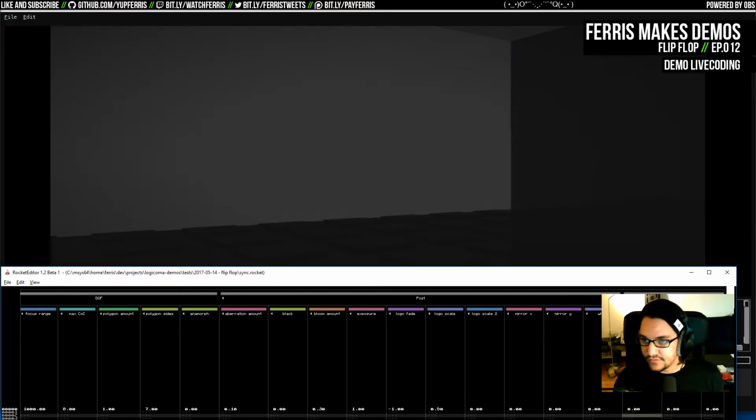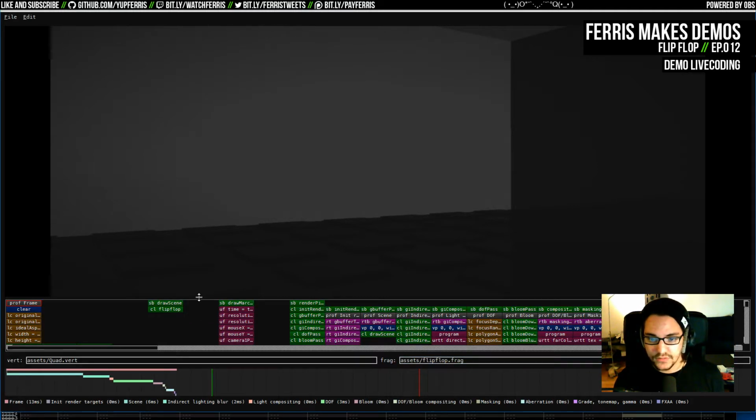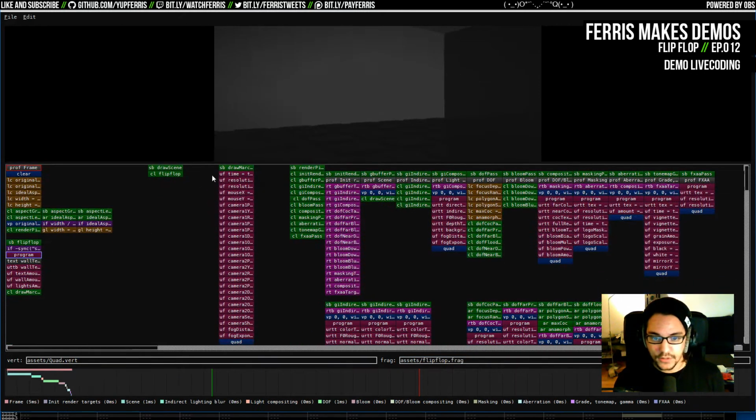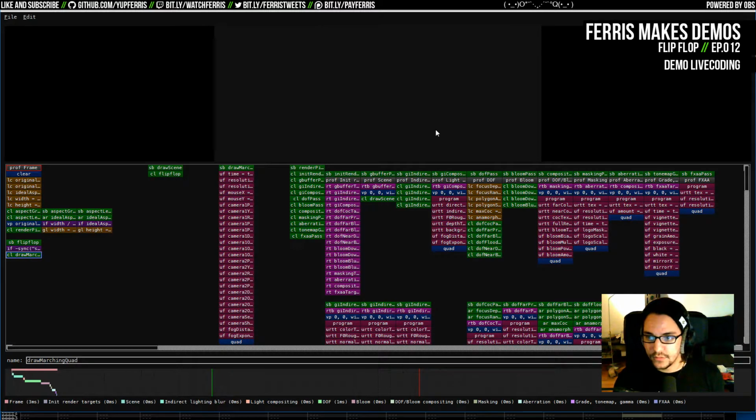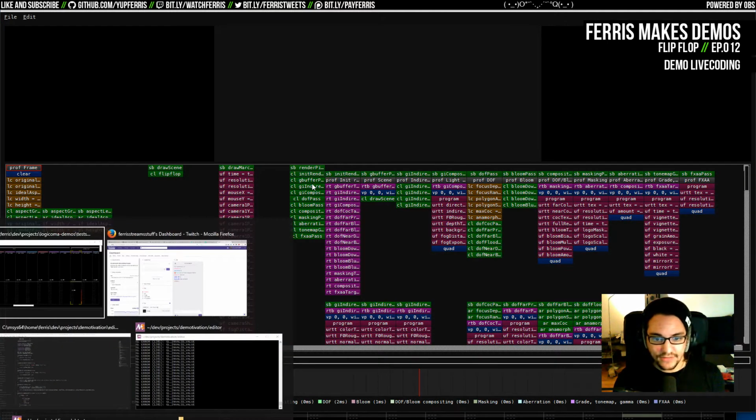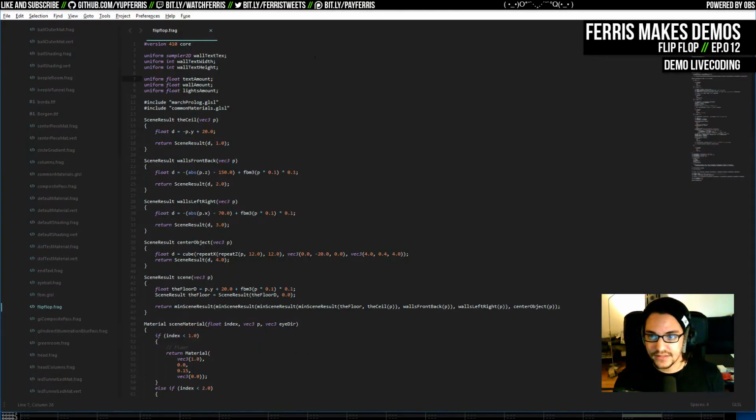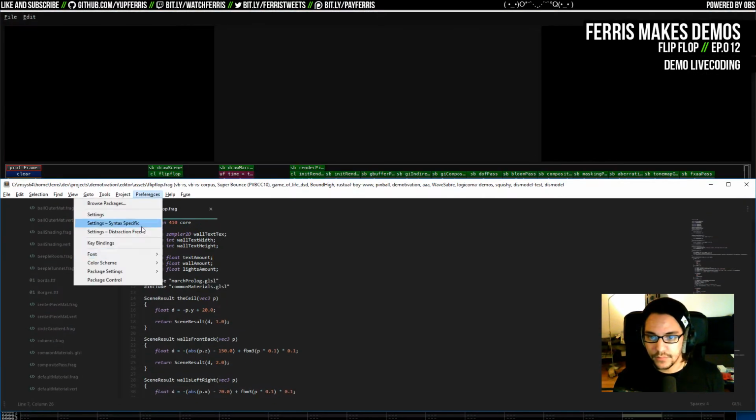A couple of these are tracks that are specific to this other effect. I'm just going to leave those and just remove those from the shader. So I'm just going to remove more of this stuff here. So now the shader will basically not have anything going on in this case. Let me bump up my font size.